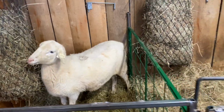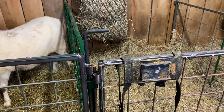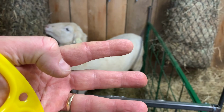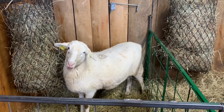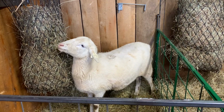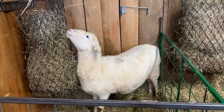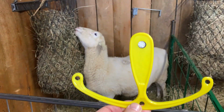They make prolapse harnesses that go on the ewe similar to the breeding harness, but it goes further back, and it just puts a web over the vagina so it can't come out. The problem I have with those is I think you're risking having troubles if you're not there when they have lambs, just like you do with the stitches. If they can't get that harness out of the way, and if it's on there right, they probably won't, the lamb can't get out. So with these, they're cheap.